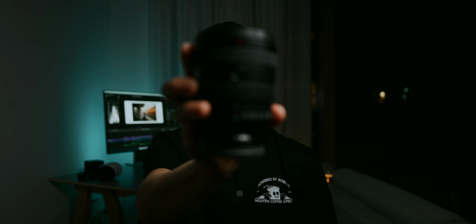So as far as this lens goes, let me just get my camera onto the tripod first. I think that a lot of people are going to be surprised by this lens, because when it first came out, I think a lot of people might have been a little bit confused as to why they were even making this lens, because there's already a lot of 24 to 70s out there, and even the 28 to 75 by Tamron, which is a great lens and a great price, which I've used before. But this lens is different and more versatile.